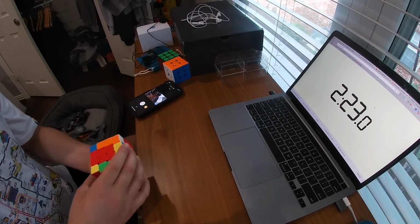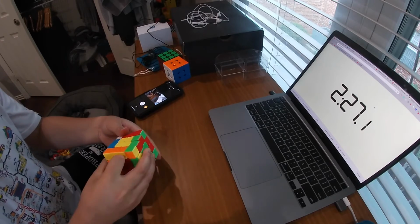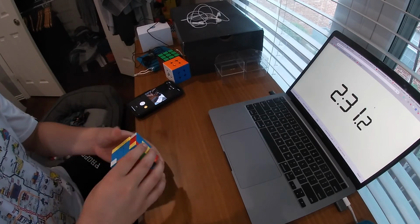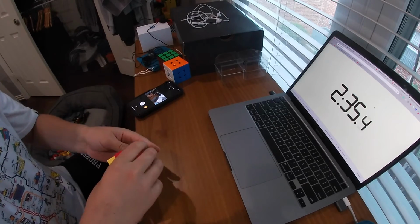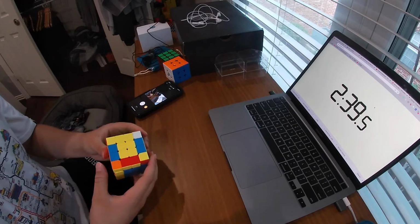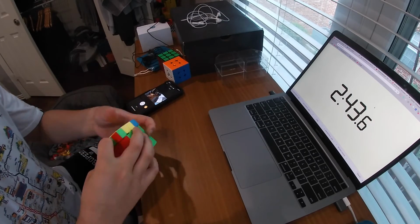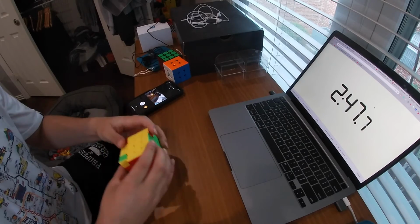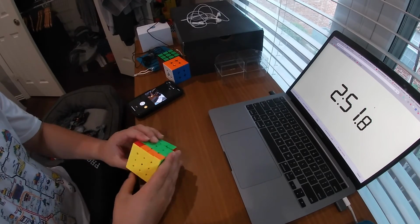So my opinion about this 4x4 is extremely high. I would give it 4 stars, and not because it's cheap. That just gives it the better edge, which gives it the higher rating. It's the fact that compared to cubes that are twice as much as the Meilong, it still beats that competition. That's why the Meilong is a great cube, not because of its price, but because compared to other cubes, it is so much better. Even being a fraction of the price, being called a budget cube, it doesn't feel like one.